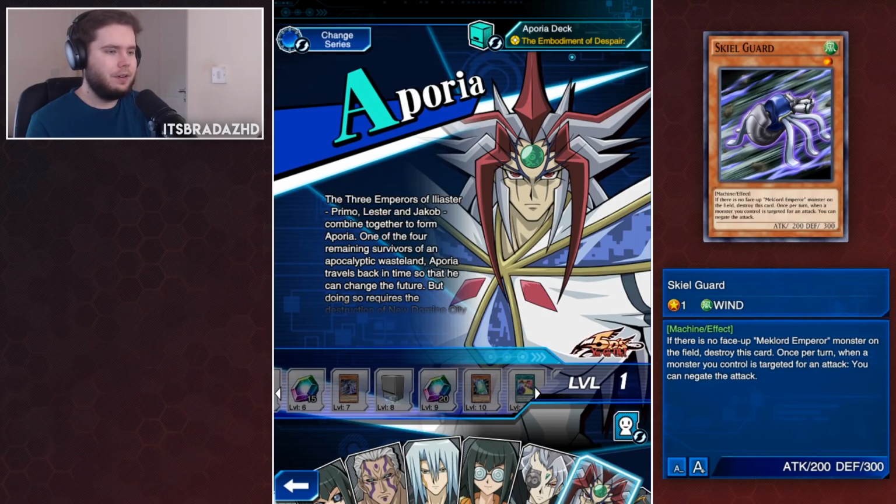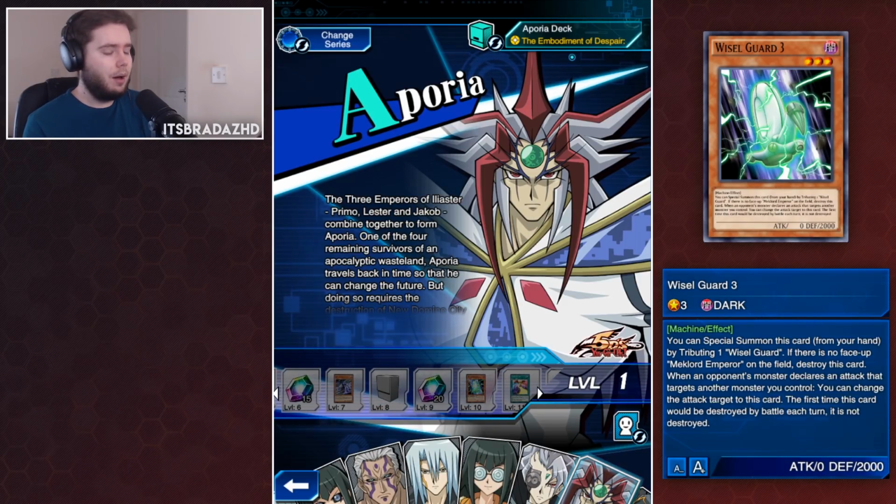Then we have Weisel Guard 3, an upgrade to the card we get via Primo. And so you summon this by tributing Weisel Guard, again a destruction effect, which would then trigger, fine. When an opponent's monster declares an attack that targets a monster you control, you can change the attack target to this card. And also, it has battle protection for the first battle. So, this is fine, right?